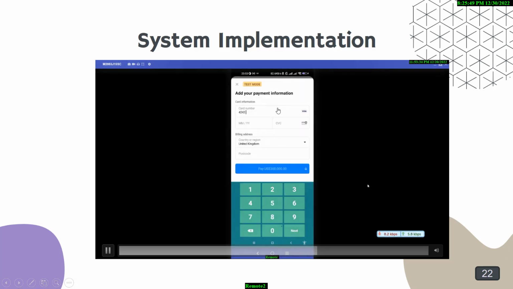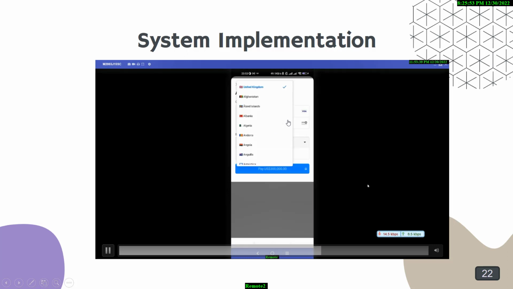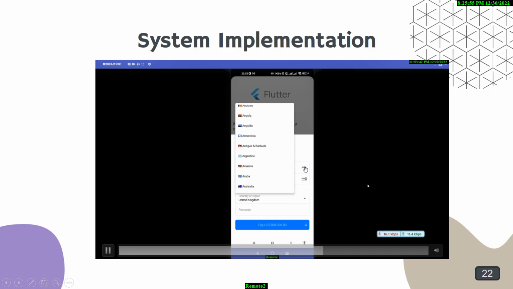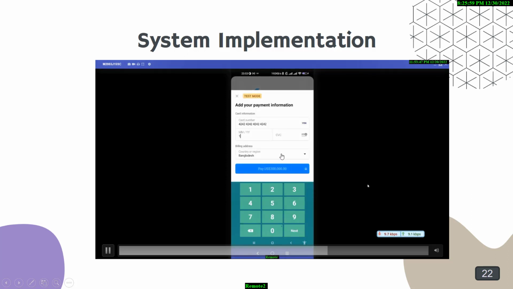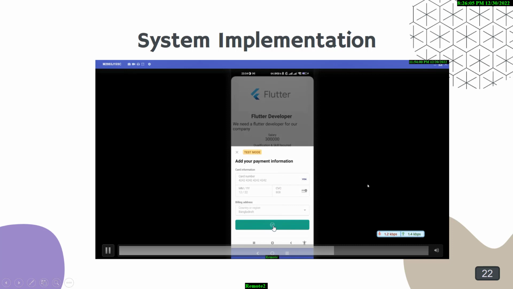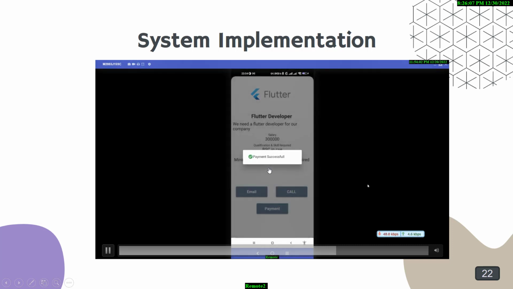and it is the payment procedure. We use Stripe payment, and Stripe supports Visa card and different types of international cards. Okay, if we pay here, the payment is successful.